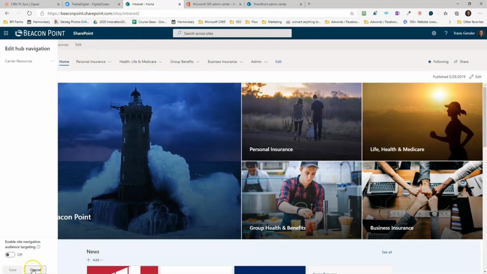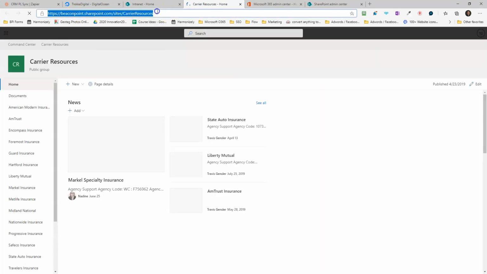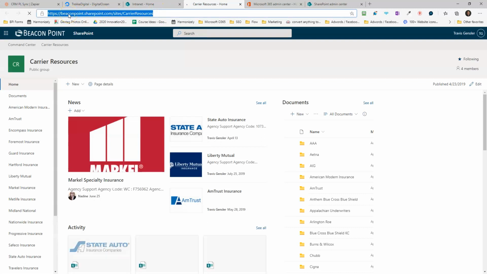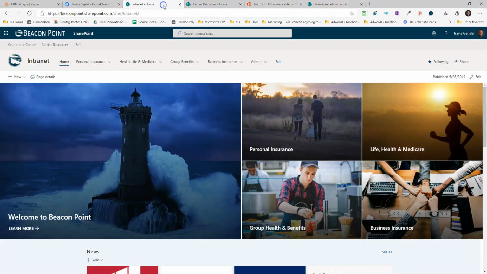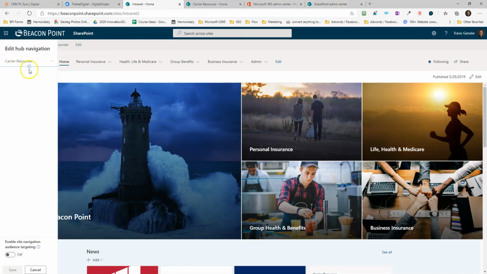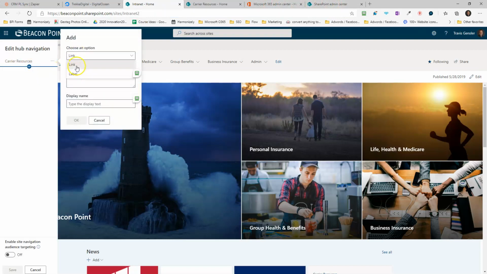So for example, I'm going to hit cancel. So you'll go to the SharePoint site and you'll just copy and paste this piece here as well. Hit edit, and if you want to add another one, link and label. So the link, if you want to link it, display name.